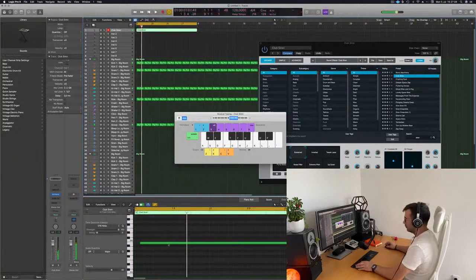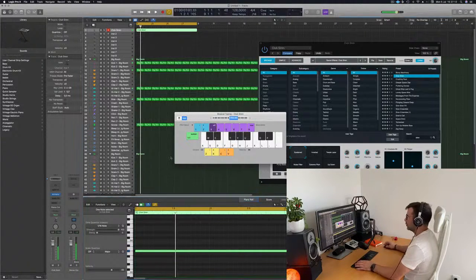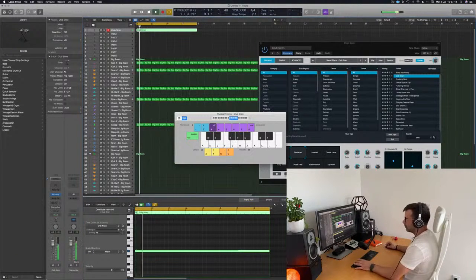Oh yeah, and we actually have a whole 9 bars of that, and it keeps on progressing.